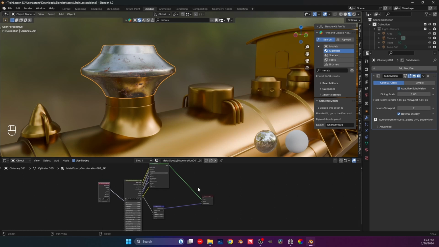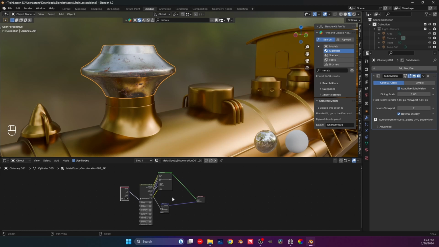Like we could add some mixed shader nodes and stuff, and we can play with the nodes more to make it look even more interesting. You can do that. And actually, if you watch Blender Guru's tutorial, he does advise everyone to do the same thing. Don't just take the texture, play with the texture. Again, we're talking about layering.